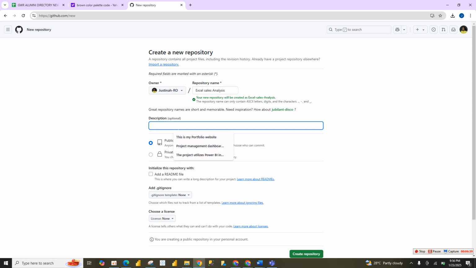Now the next thing is description. It's optional, but it is important that you describe what your project is all about. The advantage of adding a description is for people to have a background view of your project. So it's important to put something there about what this project is all about.